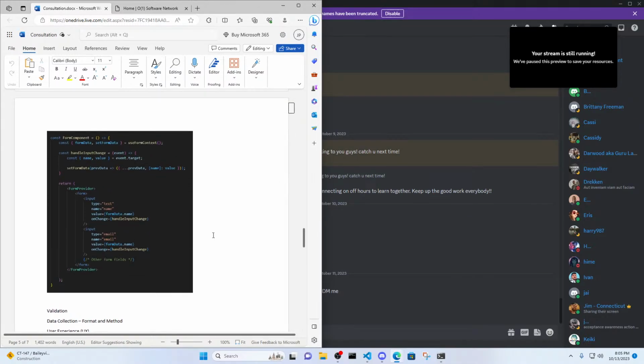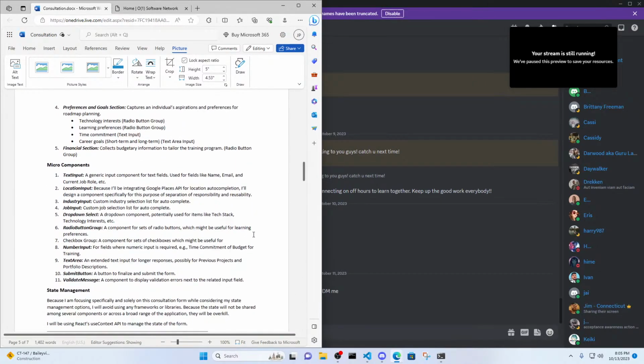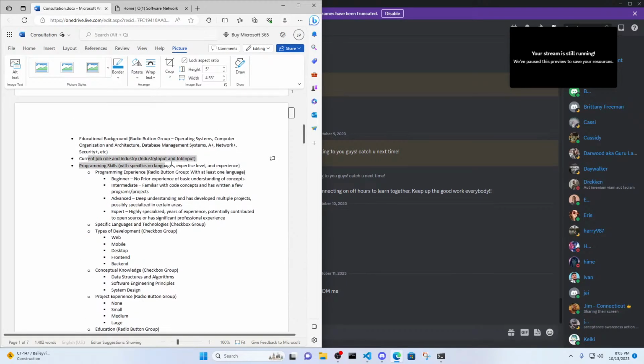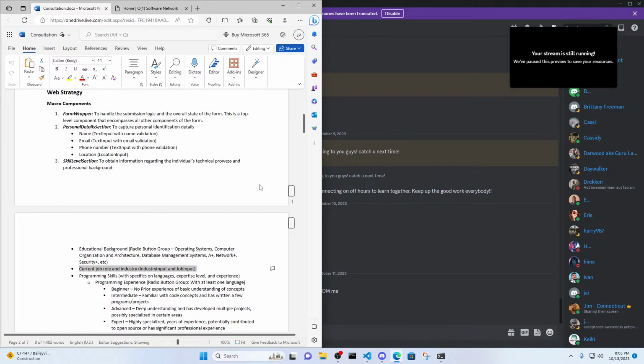One of the things I'm going to be doing is seeing where people are dropping off. So when somebody comes to this page and they start filling out this form, are they dropping off at the current job and role industry? A lot of people are X-ing out right there. I want to keep track and pay attention to what percentage of people are filling out the full form. If they're not, where are they dropping off? If they're all dropping off at the same place, then what changes can I make to ensure that they're actually filling out the full form?